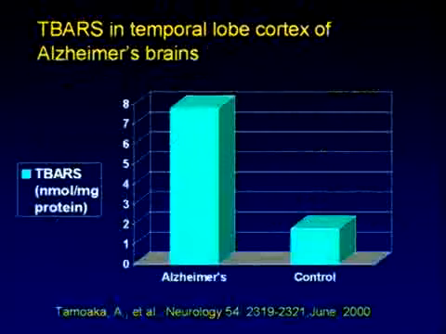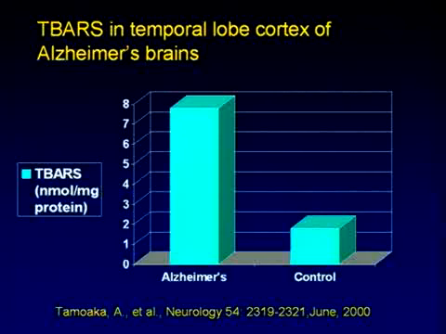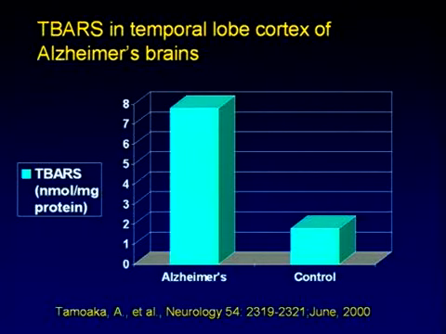You can actually look at T-bars — thiobarbituric acid reactive substances — which are a measurement of damage to fat from free radicals. In the temporal lobes of Alzheimer's patients, they have huge amounts of T-bars, fat being damaged by free radicals. You can check a person's fat damage by free radicals by a simple urine test called urine lipid peroxides. This is something that can be carried in a pharmacy; it's non-prescription. People can take it and learn how well their daily dosage of antioxidants are doing in terms of protecting their bodies against free radicals.